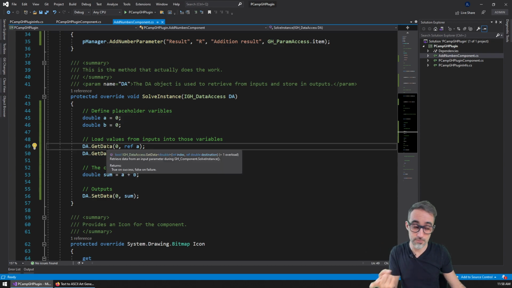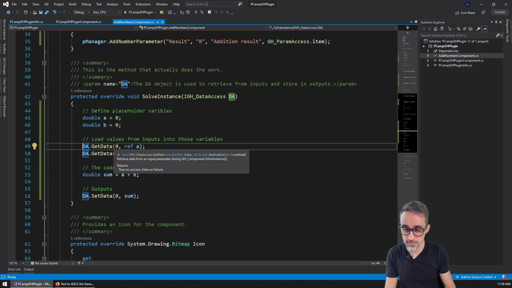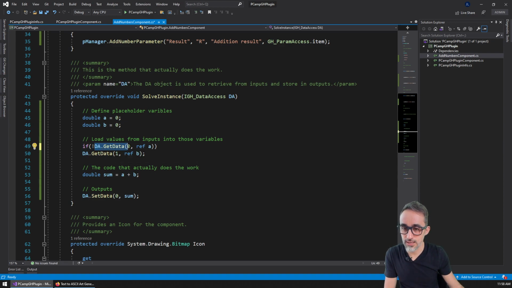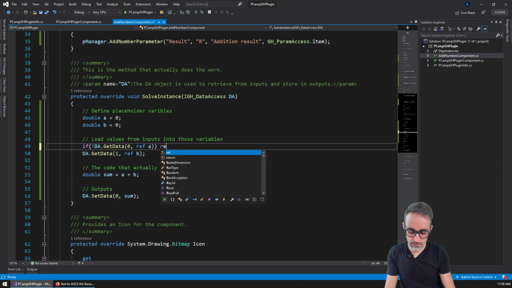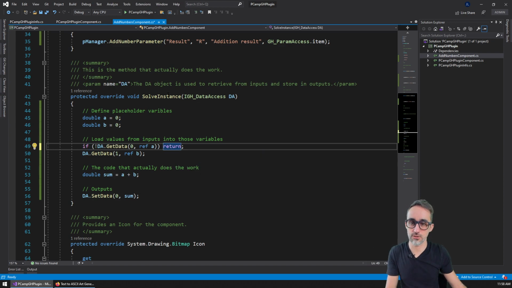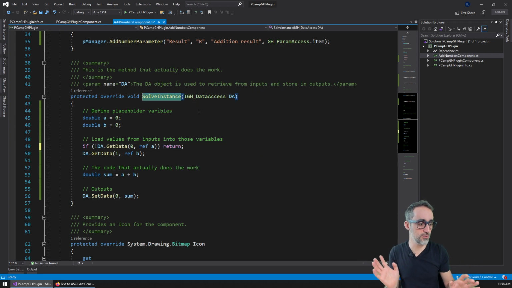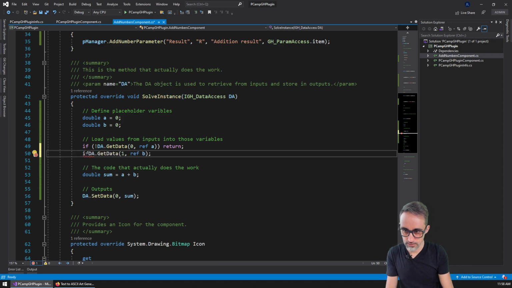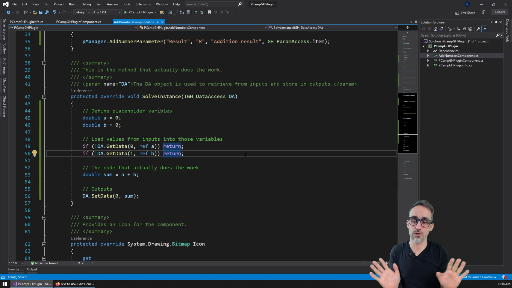So we can write, for example, if not getData, so if we did not get any data from this input, then stop the execution of SolveInstance. We just do not want to solve anything. The algorithm is not going to run. Or if we did not get any data from the second input, again I want to return. I do not want to do anything.